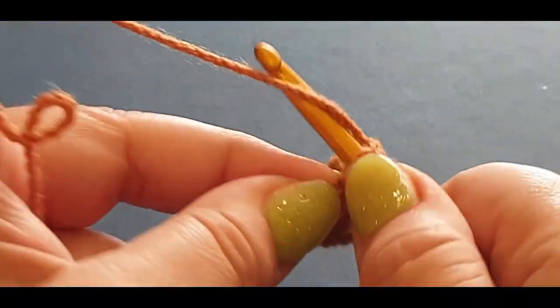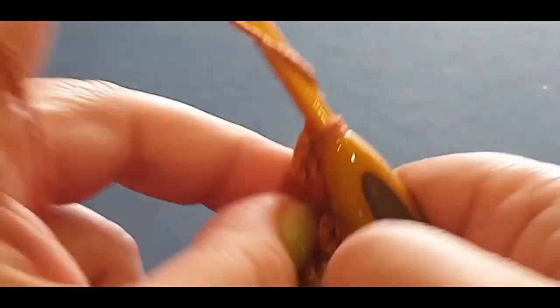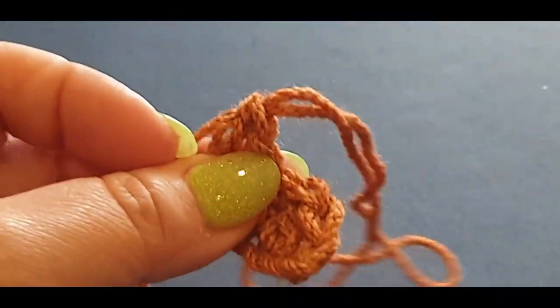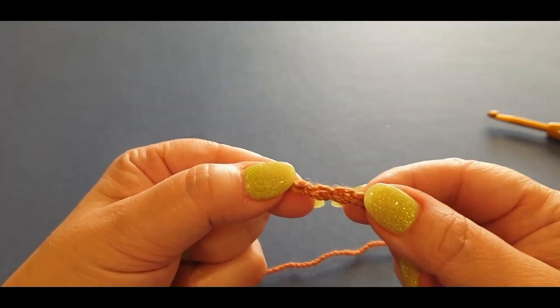Okay, very, very simple. This part of the row is very, very simple. So what I want you to do, y'all, is get across to those last two stitches and I'll meet you up.